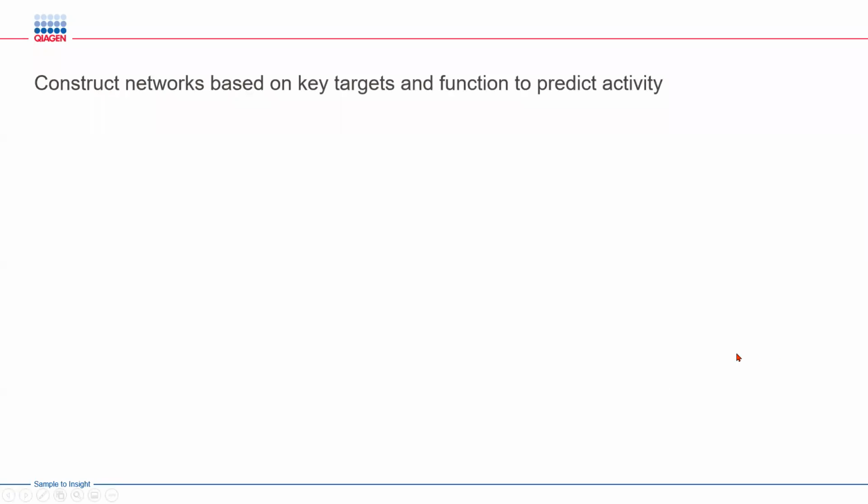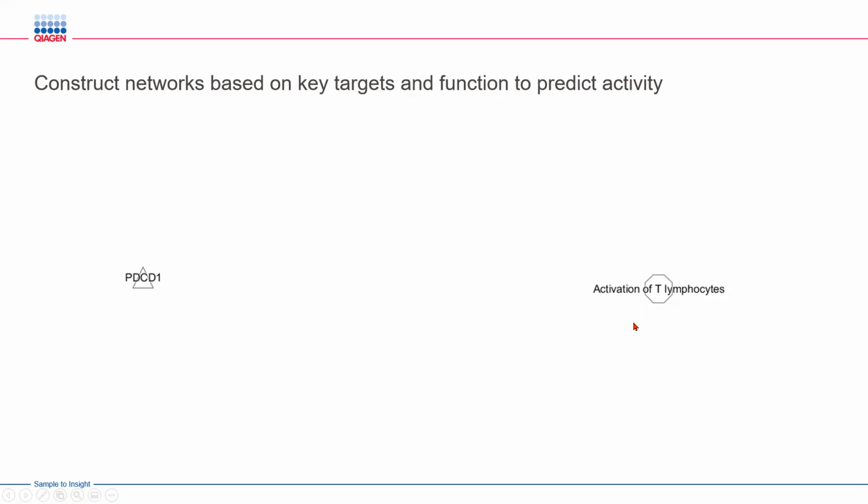So let's see how we can utilize IPA when you don't have any data set to work with. Let's say you don't have any transcriptomics and proteomics data, but you're still interested in mining IPA's knowledge base and generating a new hypothesis. So let's take a scenario. Let's say you're working with a target gene or a protein in the lab, like PDCD1, and you want to see what happens when you block or downregulate PDCD1 in silico, and what happens to activation of T lymphocytes.